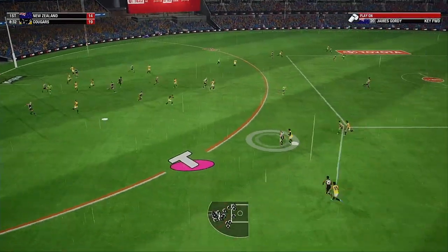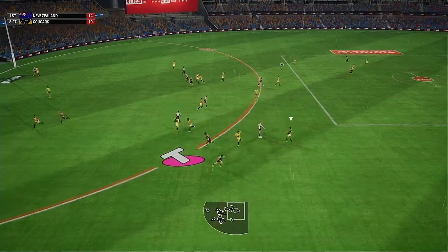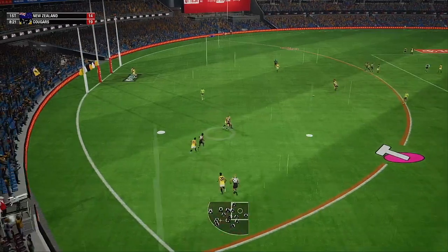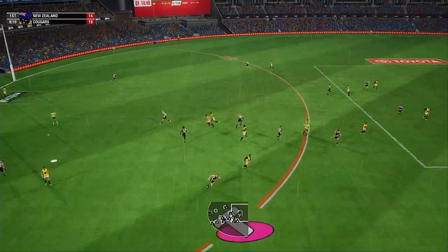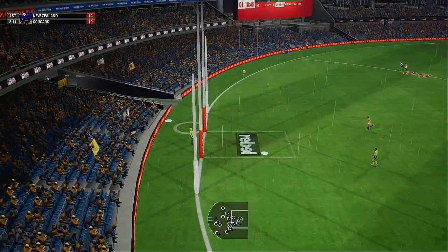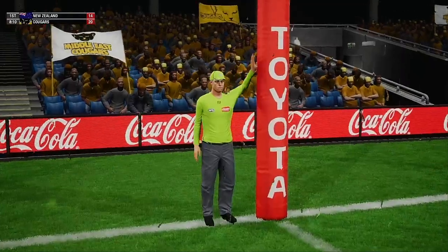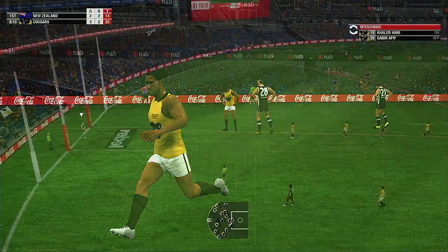Finds this one all by himself. He gets above the crowd. Moves it by foot. Good mark. And looks to send it back. Lloyd looking to rebound with this kick. Lobs the handball. Going for goal number one. Just couldn't get the curve enough. The visiting team lead by six.